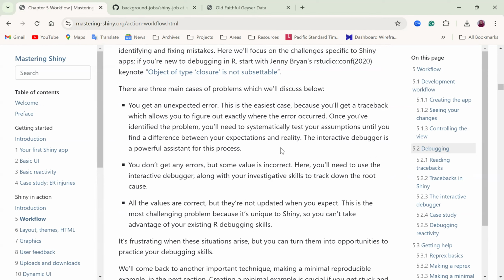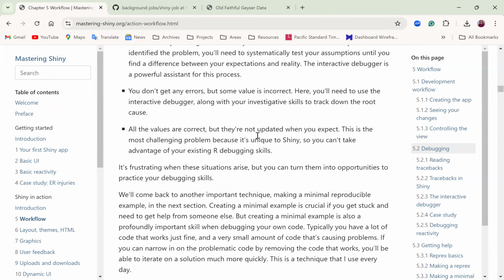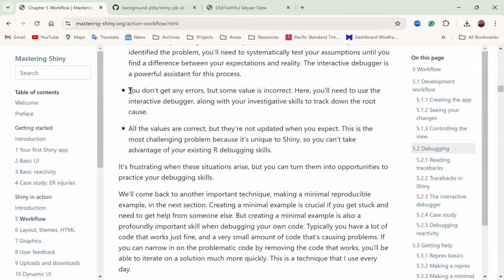The interactive debugger is a powerful assistant for this process. The second scenario is when you don't get any error, but some value is incorrect. Here you will need to use the interactive debugger as well, along with your investigative skills to track down the root cause.